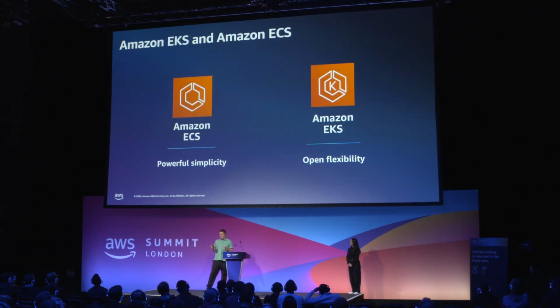Now let's pick 2 services to dive deeper into, Amazon ECS and Amazon EKS. Both services support a broad array of compute options and have deep integration with other AWS services, and provide the global scale and reliability you come to expect from AWS. The choice of orchestrator for container workloads is important. It's a key decision point and a key integration point. It will influence future decisions that you make.